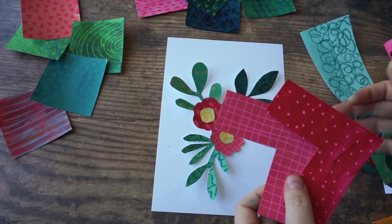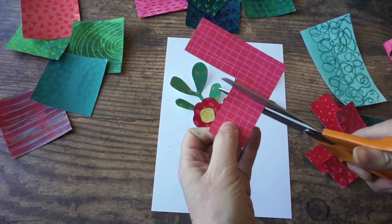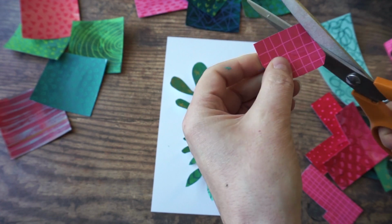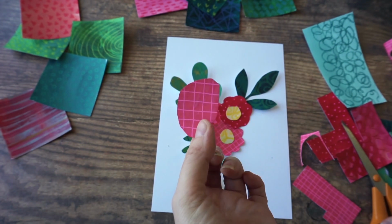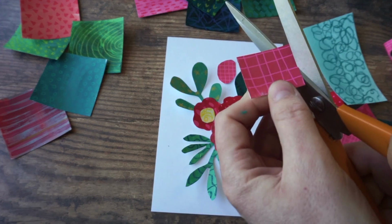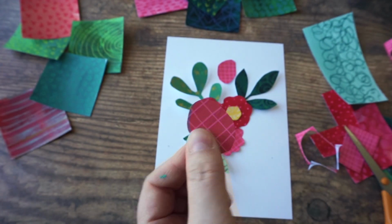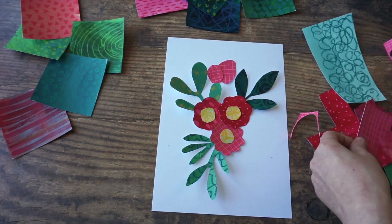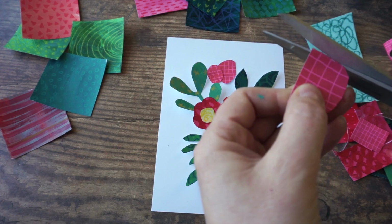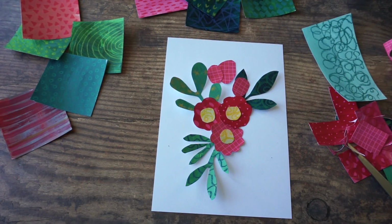Now we could do some smaller flowers. And I'm going to make them look like they're the buds of these flowers here that haven't quite opened yet. So I'm going to take these that we didn't finish, and I'm going to cut some smaller shapes from here. And then I'm going to cut some loose rectangles from these shapes. And they can be different sizes. So rounded rectangles, like that. And again, 3 is a good number.